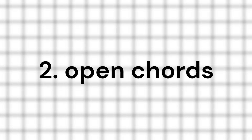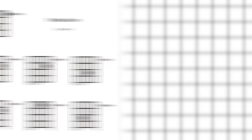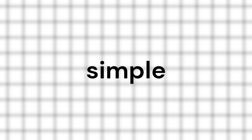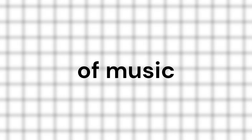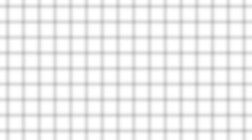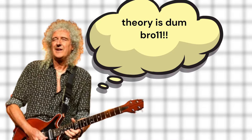Two: open chords. The first thing I learned on guitar was, from memory, the E major chord. There's a reason that chords are the first thing most guitarists learn — they build dexterity and finger strength in a simple way, and instantly unlock a massive catalogue of songs to play along to. Starting with the essential open major chords — A, C, D, E, and G — and then building your way to minor chords. Chords are the building blocks of all music. I would also sprinkle in a little bit of music theory here, as it's a highly overlooked aspect of guitar.